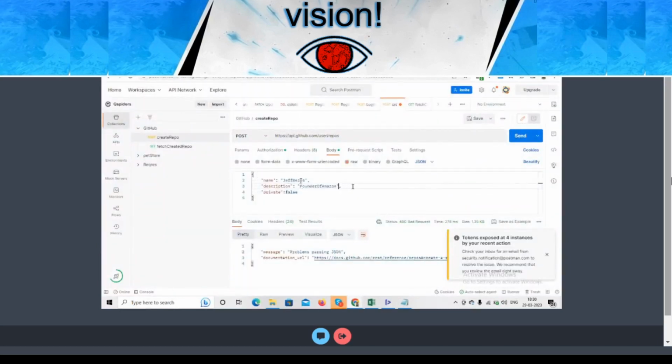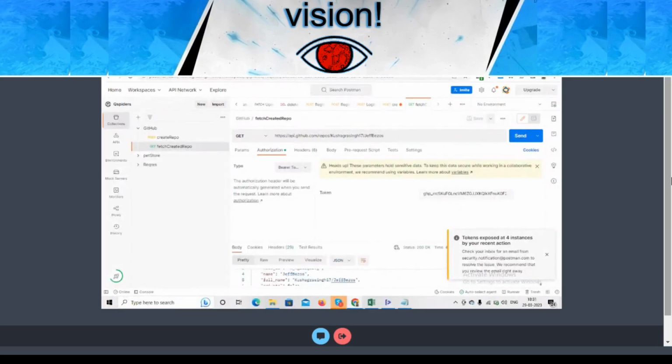Automation engineer or API engineer. If you want to make it private, make it false, or if you want to make it public, give the value true, like this. Please give your own. Don't follow the same thing. Please create one object beautifully and give your own values. Then please create a repo and show it to me. I want to check whether you are able to do that or not. And please use the fetch created repo as well. From this API you will get all the endpoints that you need.